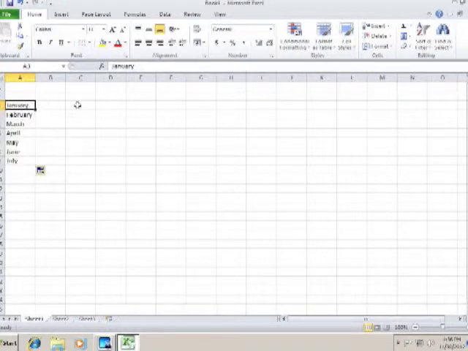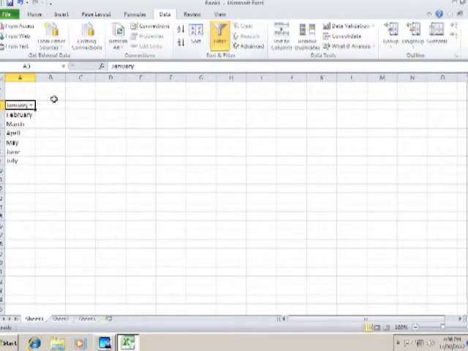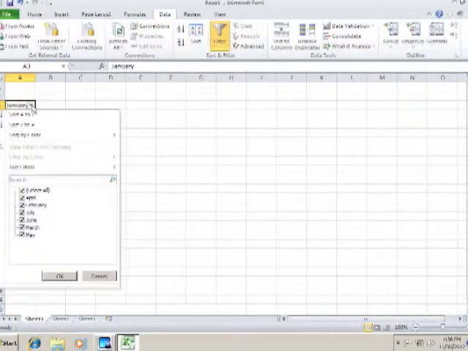If I go up here to filter, at the bottom of that drop down, it lists all of them.